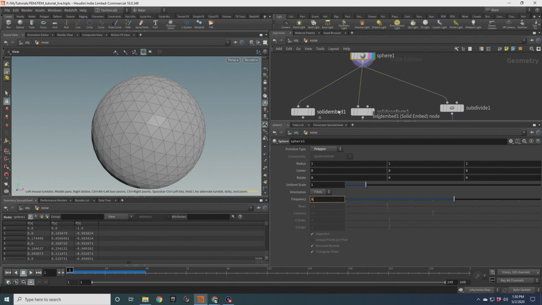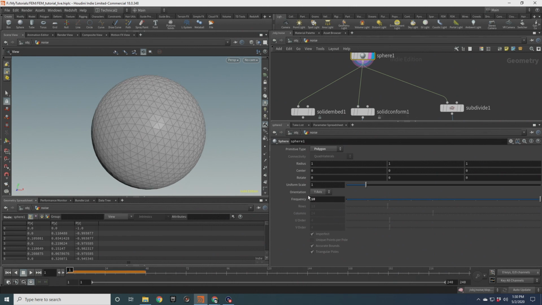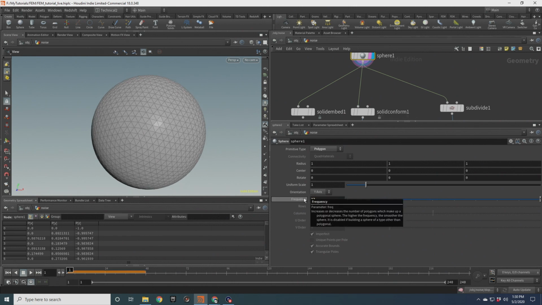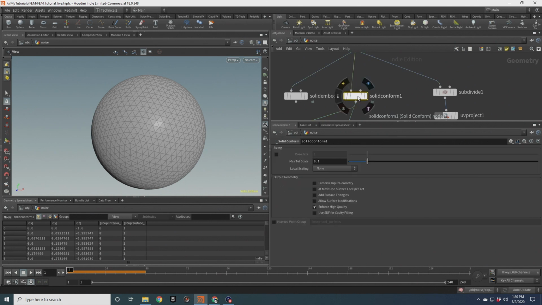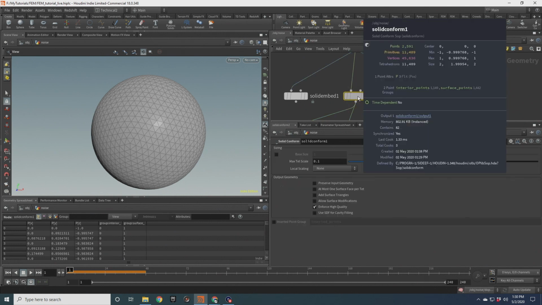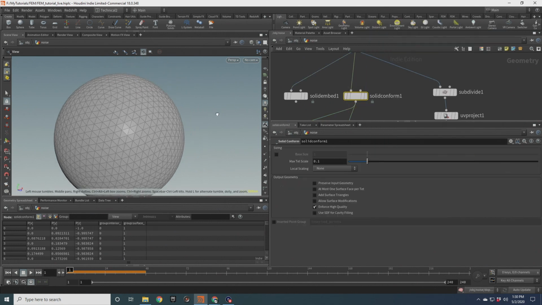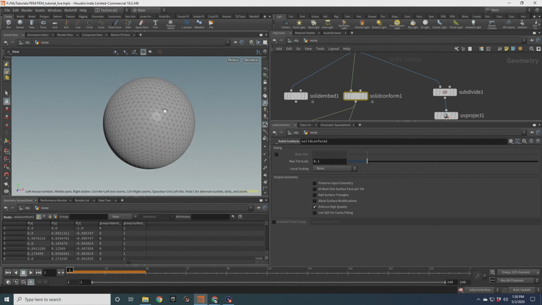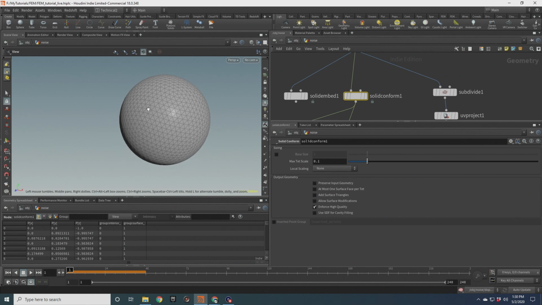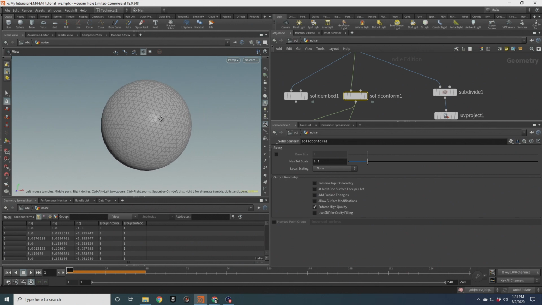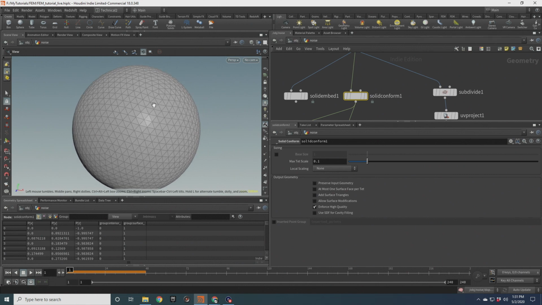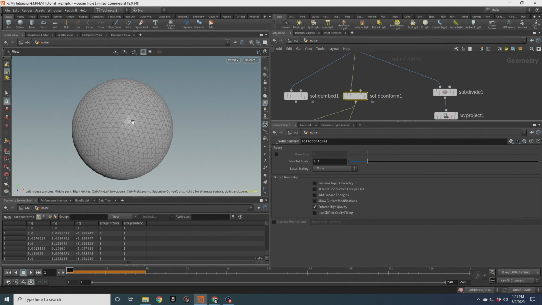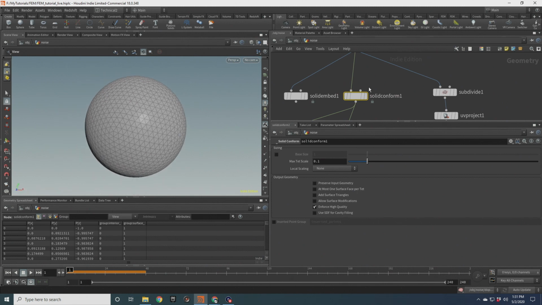I'm going to bring this up to, let's say, maybe even 12. Basically, I want to keep my solid conform total somewhere around 11,000. That's not so bad. We could go a lot higher than this, of course. I just wanted to be able to update fast enough that we can do something useful here. But we still have enough detail that we can probably get some interesting little ridges and folds from this.